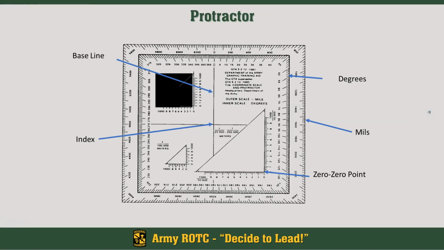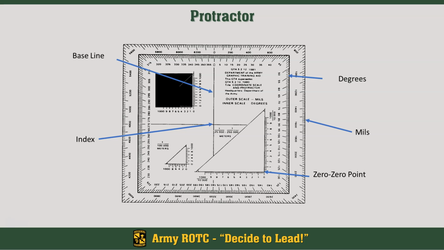Okay, so that was all of your terrain features. Now we're going to work a little bit more towards using grid coordinates, azimuths, things like that. They're going to play into your land navigation skills. This lesson doesn't touch on land navigation as much. There's a whole other video for that, but we're going to start with learning about our protractor.